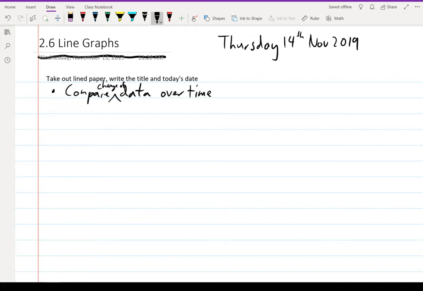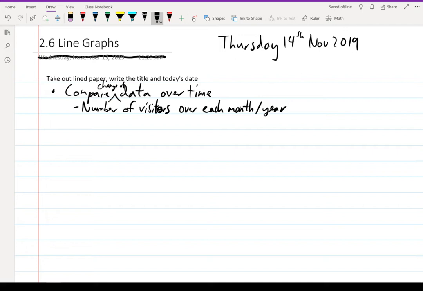By change of data over time, I mean, for example, if we're looking at Disneyland or Ocean Park, they want to look at the number of visitors, sorry, that's an O, over each month or maybe over each year. Okay, so that's one way of using line graphs.